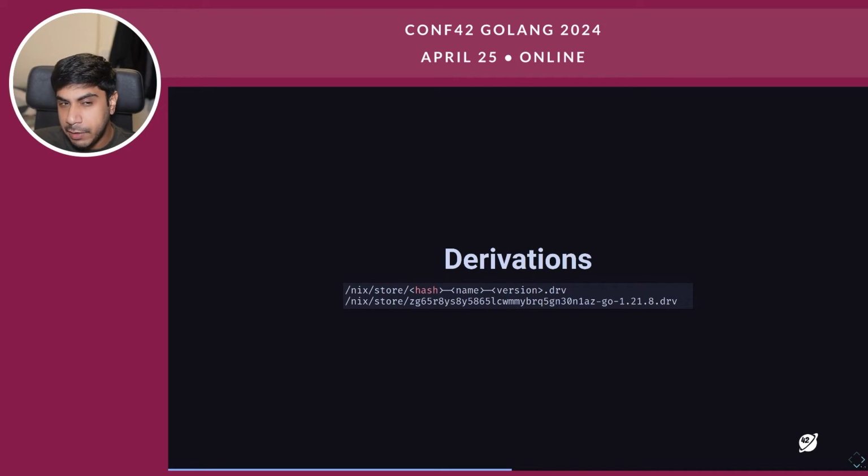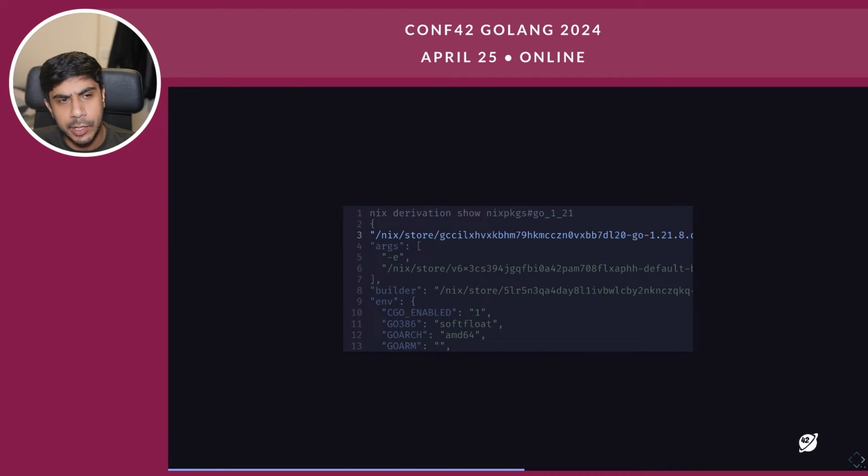So derivations and also packages are immutable. I mean, you can obviously go change them if you wanted to. Nix discourages you from doing that. You probably shouldn't, but you can if you really want to. Let's take a look at what this derivation looks like, and we can run this command at the top there. Don't worry if some of this is cut off. It doesn't really matter. It's more just high level what's going on.